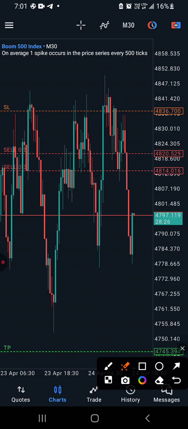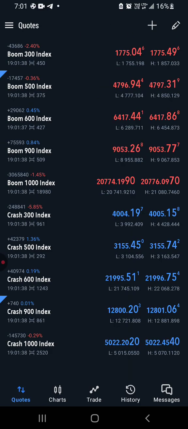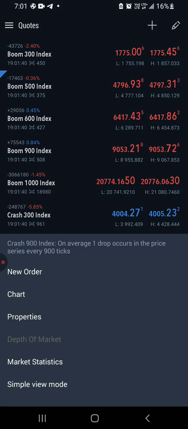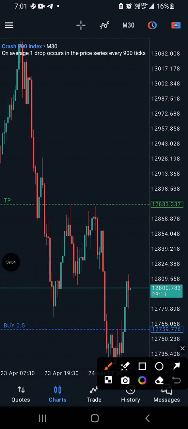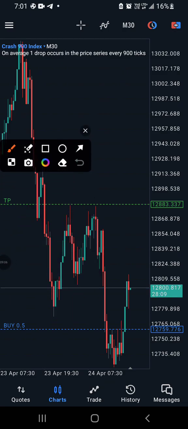And we have another intraday trading setup that is running for us currently. That's the C900. We went in with this trade a few hours ago, and you can see how we are seeing this impulsive move. You see this impulsive move. This is very simple. I always say that we train our students to see the massive impulses in the market. This is an intraday trading setup, where our TP is intraday.